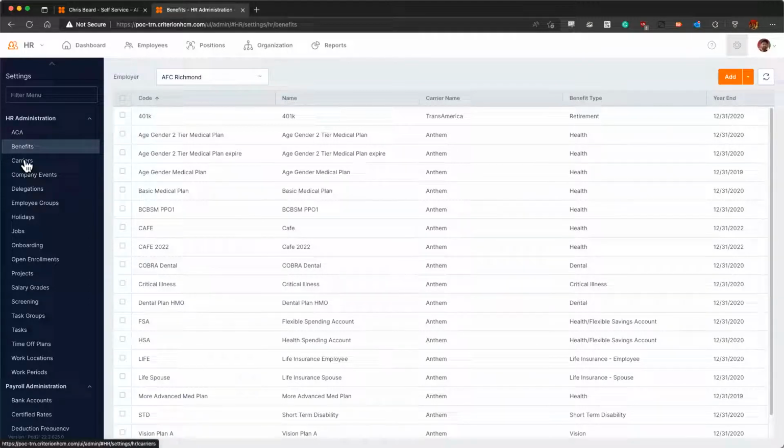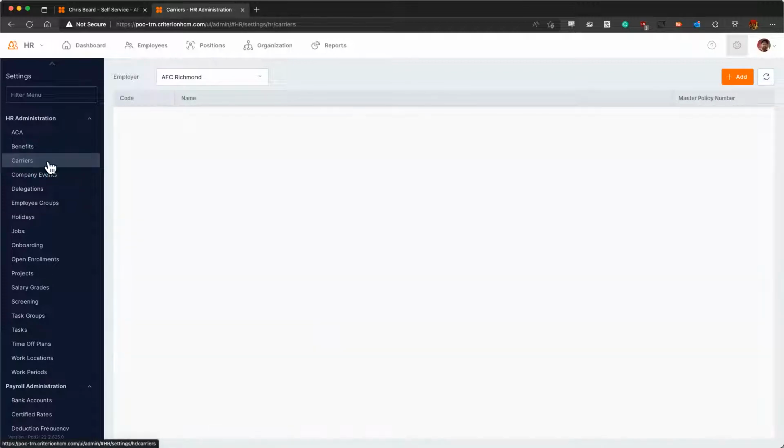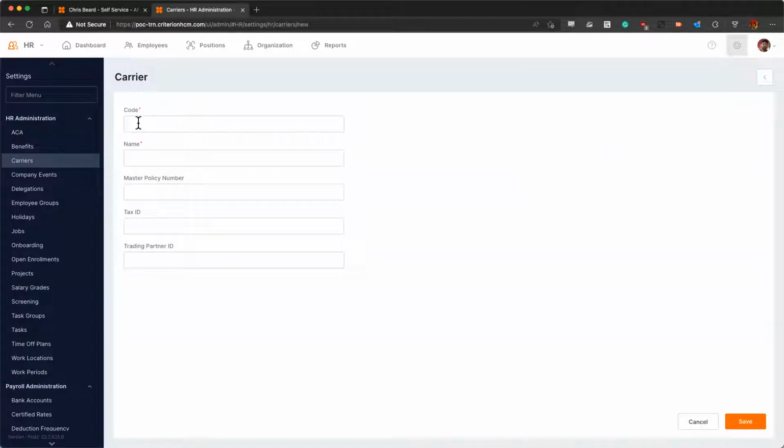So I'm going to do carriers first just to talk about this very quickly, and you'll see an example here. I just have two carriers, but let me show you how you could set one up. Very simple, click add. You'll see the two required fields are a code and a name. So very simple as far as those. These other fields would be used if you have EDI files that we are sending to carriers. So sending the benefits information over to your carrier automatically on a scheduled basis. We need to have this information for most of those files. So that would be required there, but you would work with your implementer of that file to get that information in there.